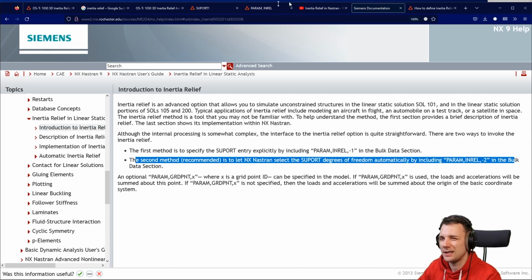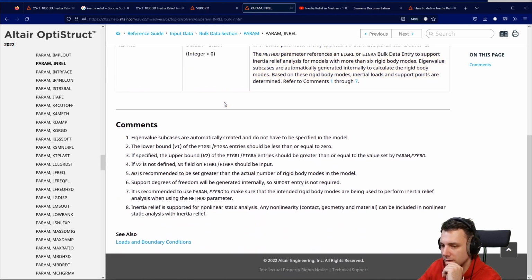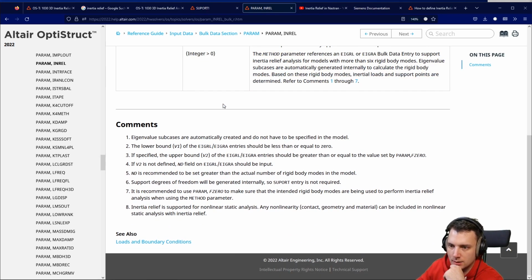I'm not sure if that's also what HyperWorks or Altair would require, not require, recommend you to do. But default is 0. Yeah, default equals -2 for modal frequency response subcases. I'm not sure about that. I think so, but I'm not 100% sure.